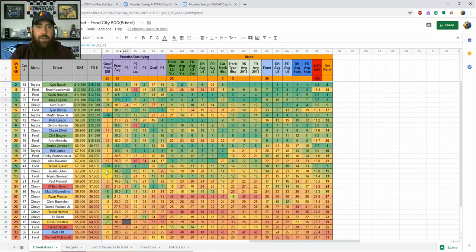Those are my three core drivers to build around. For GPPs, I like Ryan Blaney — he showed a ton of speed this week. He's been up and down this year with four races outside the top 20, but three consecutive top fives sandwiched in between, giving him a lot of upside. Kyle Larson also fits in as a GPP play — he finished runner-up in both races at Bristol last year and is number one in track history, but had trouble in practice, finishing 20th and 22nd in the two Saturday sessions.